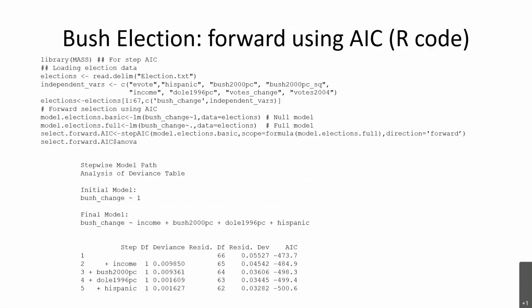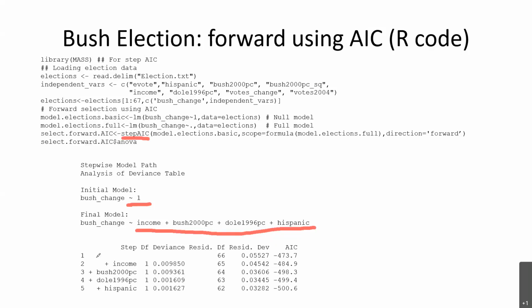Here are the Bush data that we have seen before in the case study. And here in R, we have this function stepAIC. This does the work for us. And you see here the model. We start with an empty model. This just has the intercept. The intercept is the 1 here, right? And then we have a final model. This is what the procedure selects in the end. And then we have steps in between, what it does when.